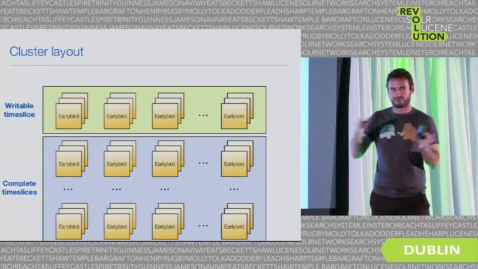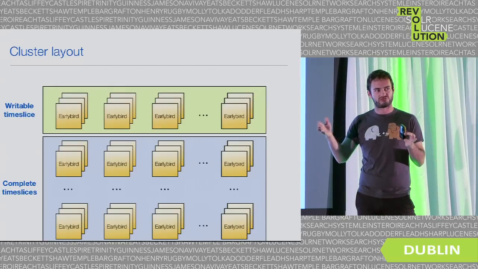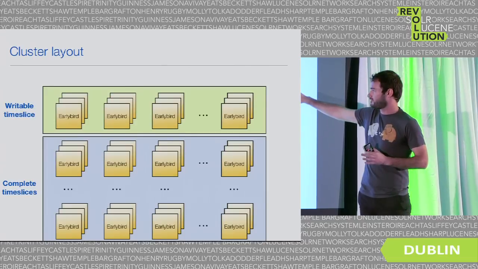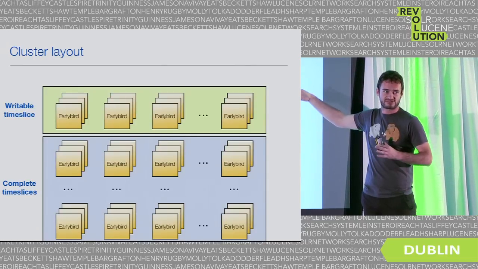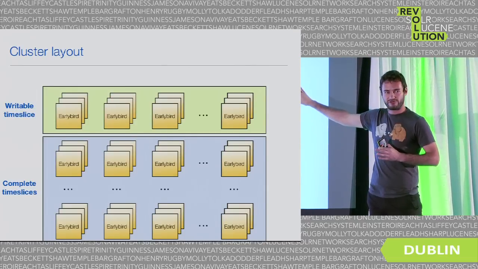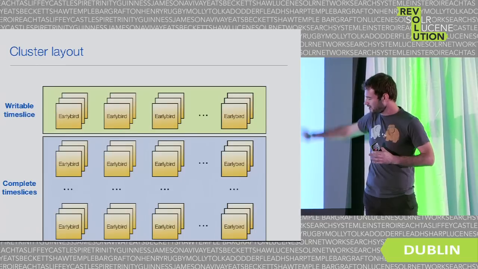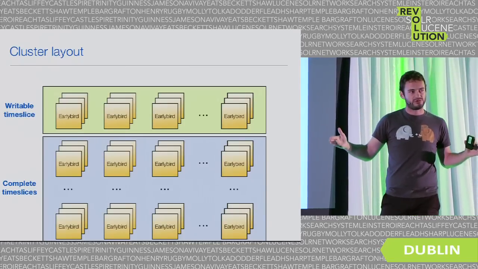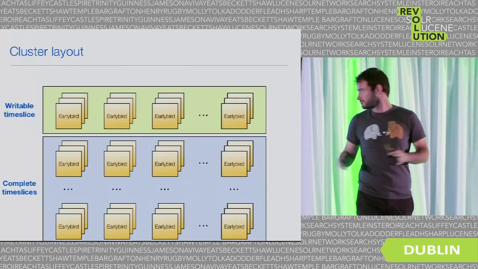And you can think of the real-time index in Twitter as a cache. So it means that it's kind of a rolling, sliding window of the most recent tweets. Because basically, if we have finished a new time slice here, or time slice is the same word for segment, basically, then we discard the one on the bottom. So we always have the same number of tweets in our in-memory index.